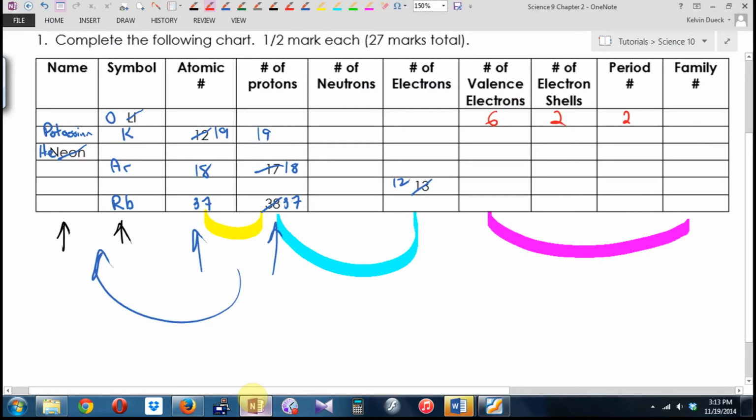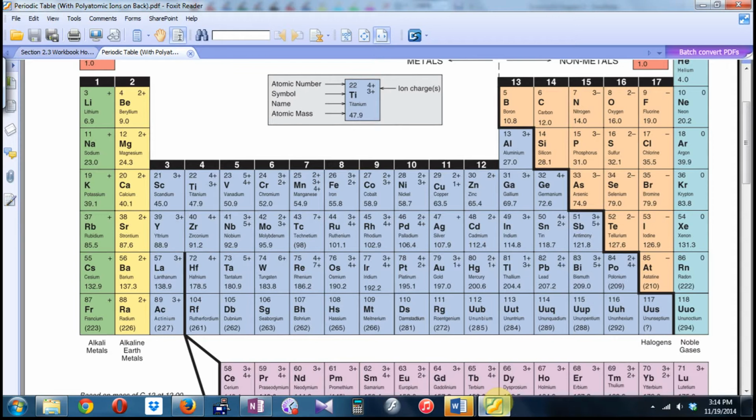But you're okay with number of neutrons and number of electrons? So oxygen, what's oxygen's atomic number? How many protons? 8. How many neutrons? You have to do some math. 8. Oh, 16 take away 8, right? You okay with that? You need to for tomorrow, so that's okay. We're practicing. So you remember? Neutrons is mass minus protons.